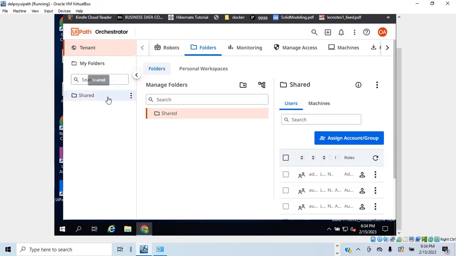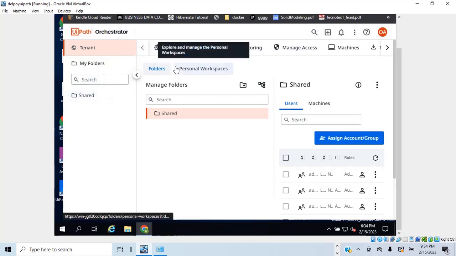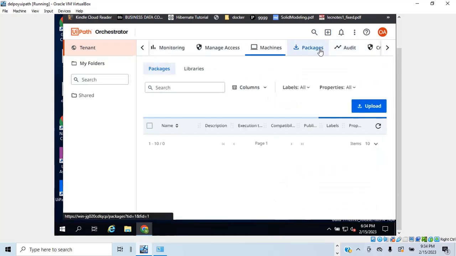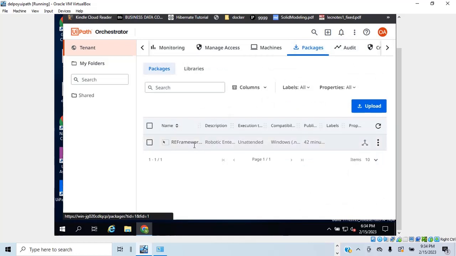Alright, now let's go ahead and try to run this. So the UiPath workflow, the package is here.